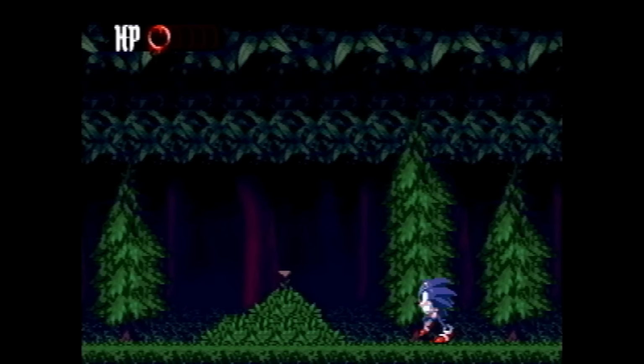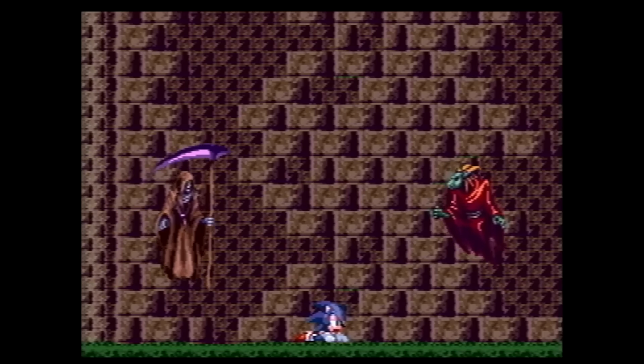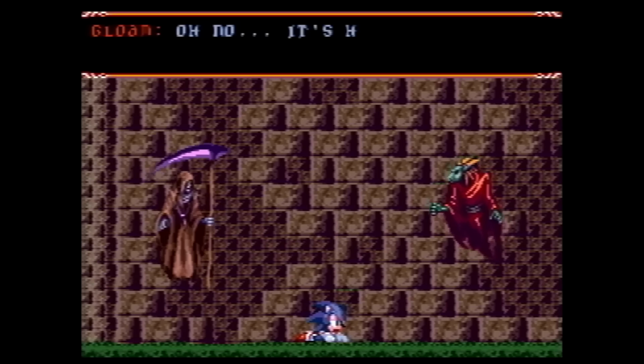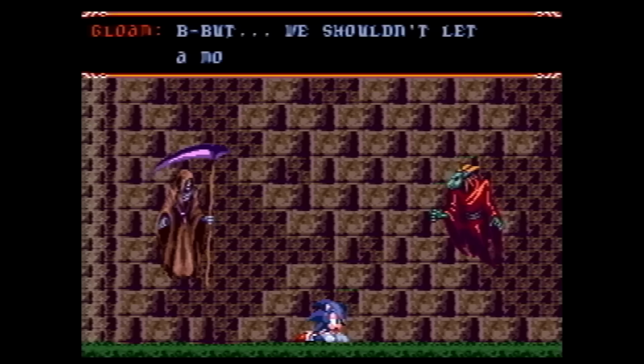I know people make the argument that Disney's got that devil juice in them, but why not just make it Walt Disney's cryogenically frozen head? He's pretty intense, but he's down for the count with just a little effort. But Sonic's struggles are only beginning as the Grim Reaper himself shows up to let Sonic travel further down the road because, well, he wants to toy with the hedgehog, much to the chagrin of Gloam, who probably doesn't want to lose his job.